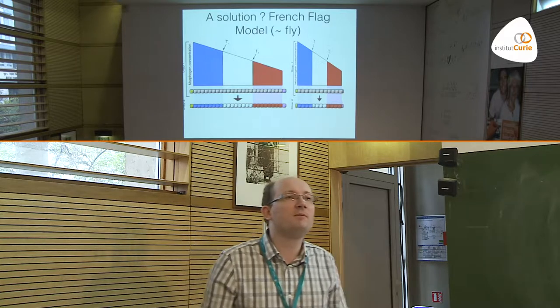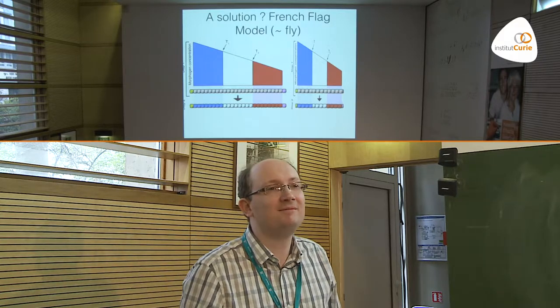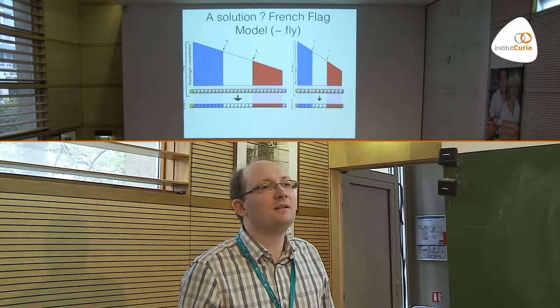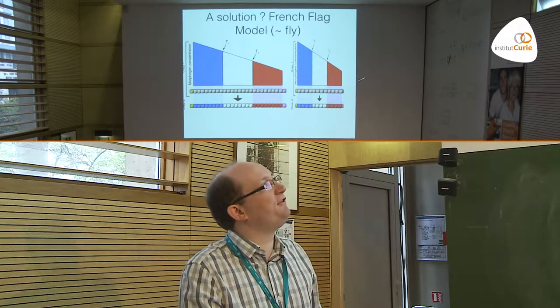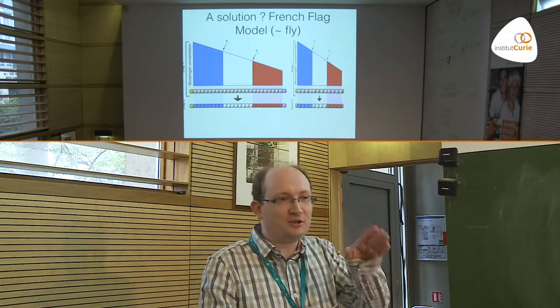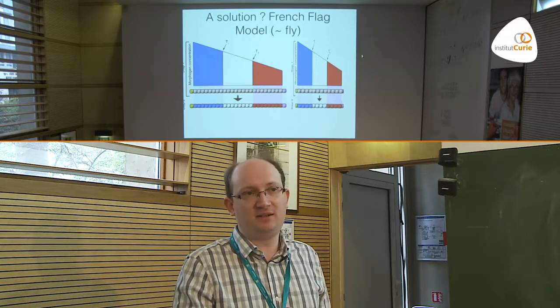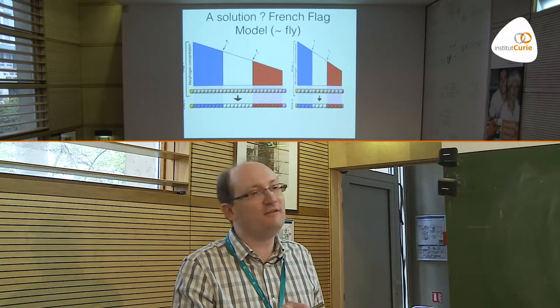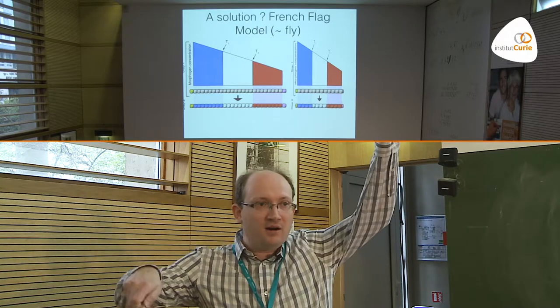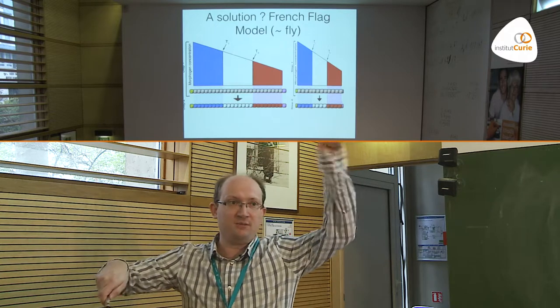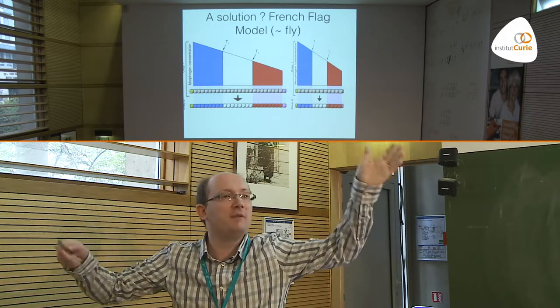Yes? But when you set up the final value, the initial one I could see, because you have a source of a signal which starts diffusing, but why would that fix the final value? That's a good question. You could have an active process, for instance, degrading the signal on that side, so that this final value will be zero. If you have diffusion and then an active sink, you could have a linear interpolation between the maximum and the minimum value. That would be one of the mechanisms to have scaling.